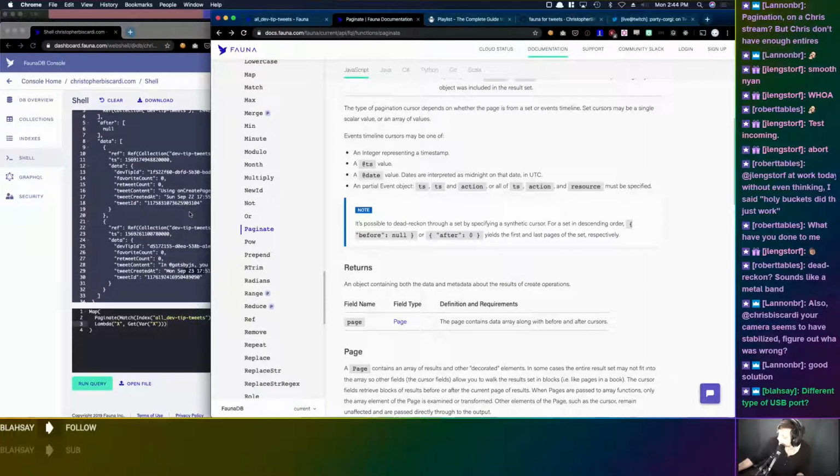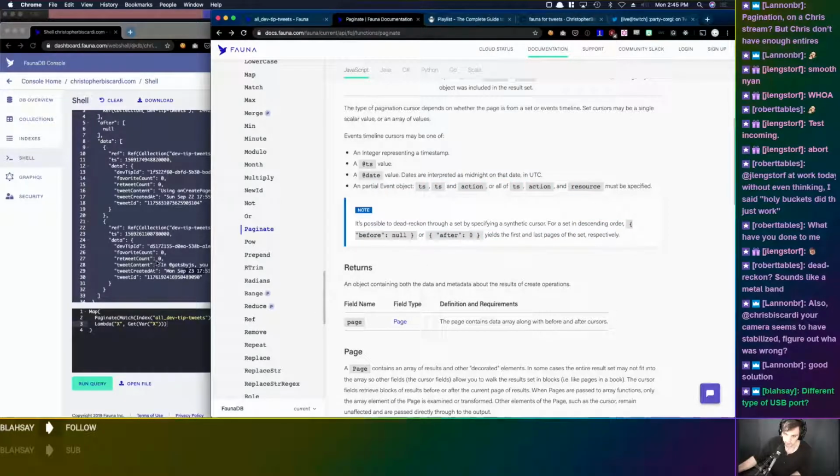Different type of USB port. It's possible. I haven't checked. So in the back of my computer, I have a couple different kinds of USB port. And in the front, I think they're all the same version. I think the front is like 3.1 and the back might be 3.0 and 3.1 or something like that. I don't know. In any case, it's very possible that the USB port in the back that I was using at the time was not the USB port that the camera capture needed. And the front of the computer is actually the one that it needed. So it's possible that I move it to a different set of USB ports in the back and it still works. I just haven't had time to test it yet.